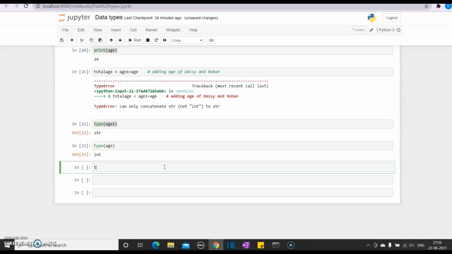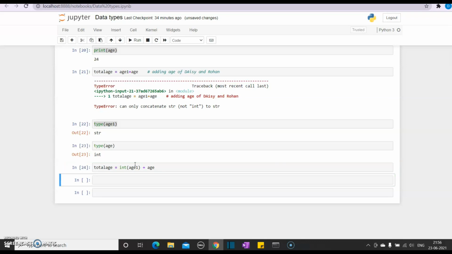Let me do this. I will create this variable again, total age, and I will do typecasting here. Age1 is string type and I need to make it integer type. So I will use this int function, and inside this I will put my variable age1. Now I will write age here, and let us execute this.